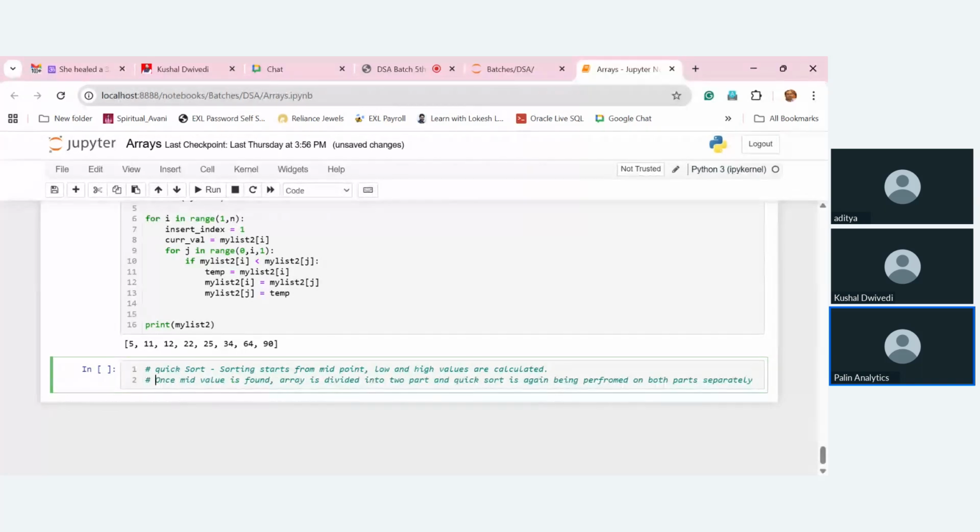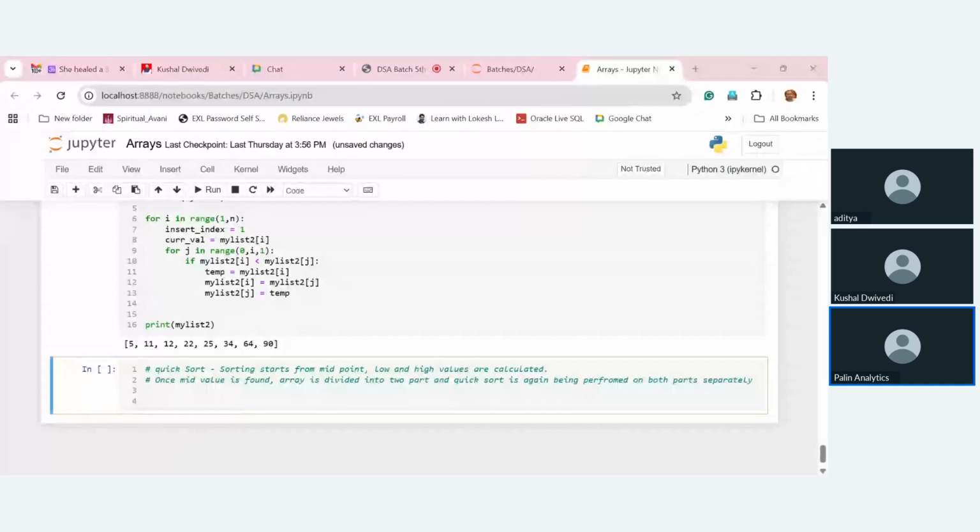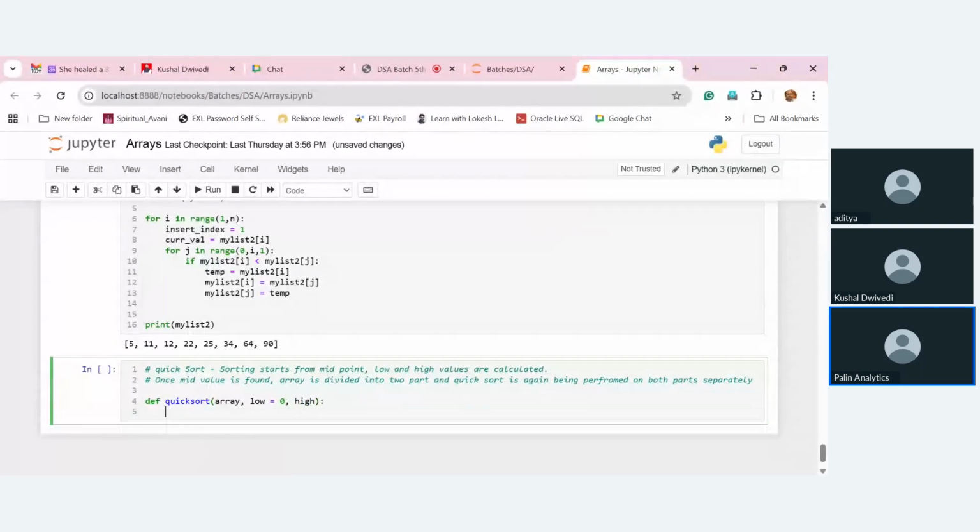Once the mid value is found, the array is divided into two parts, and quick sort is applied separately in both. Let's see how we are going to implement this. I am making a function for quick sort. So define quick sort, and inside this quick sort I am passing the array, and low is equal to 0 always, and with high I am not applying anything for now.